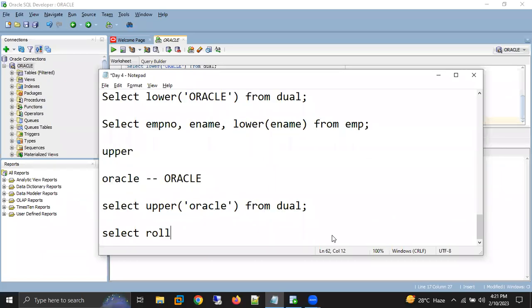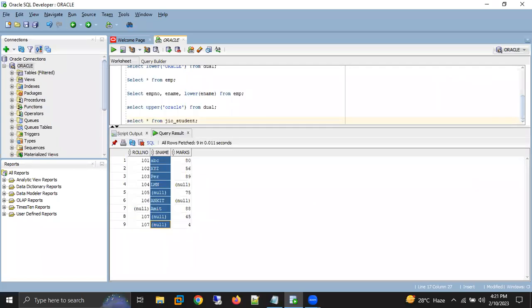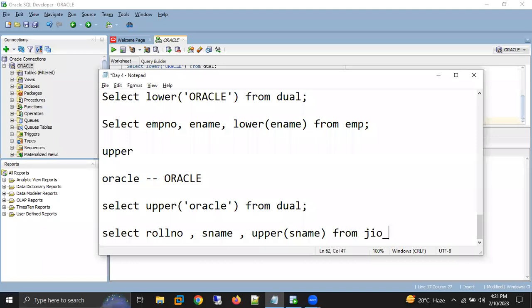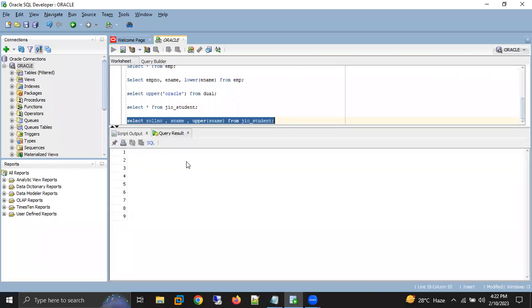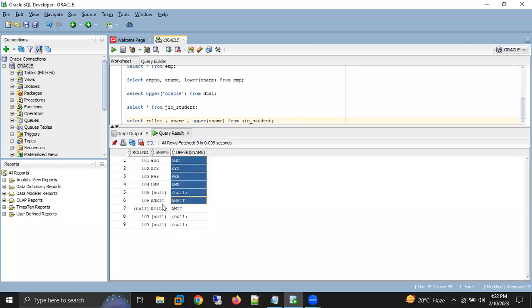Select roll number, sname, and the column name is sname, from geo_student. But these capitals are showing exactly as they are, whereas whatever is in small letters is showing all those characters in upper. Here we are able to see our details with the help of lower and upper.